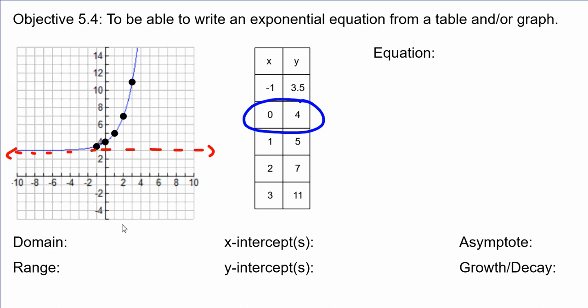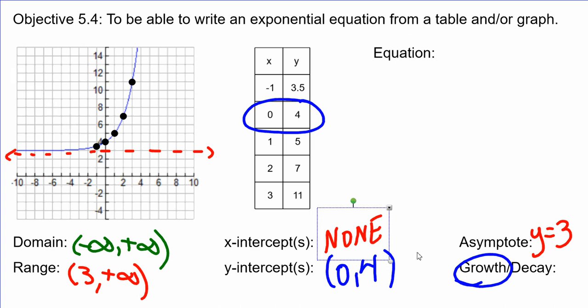So there's a lot of key features that we can answer at this point in time. We have the asymptote here at 3, so we know the equation is y = 3. We talked about it already being growth. We've got the coordinates for the y-intercept at (0, 4), and because we shifted everything up 3 units, I'm not going to have any x-intercepts. We know the domain for your exponential functions would be from -infinity to +infinity, and our range, the lowest we can do is approach 3, but it's never going to reach that value, but it will continue on to +infinity. So we can add a lot of that information to what we have just by looking at the graph.